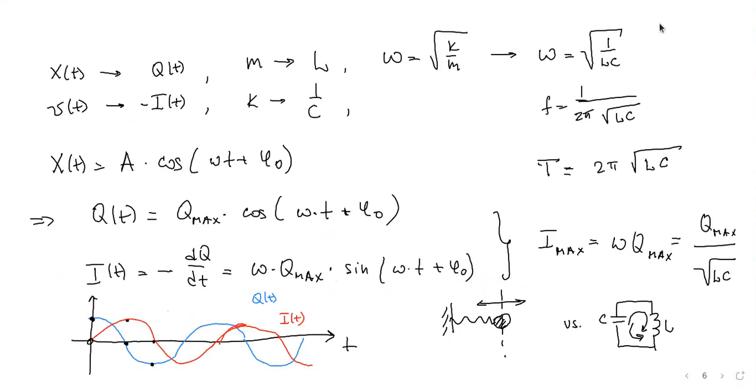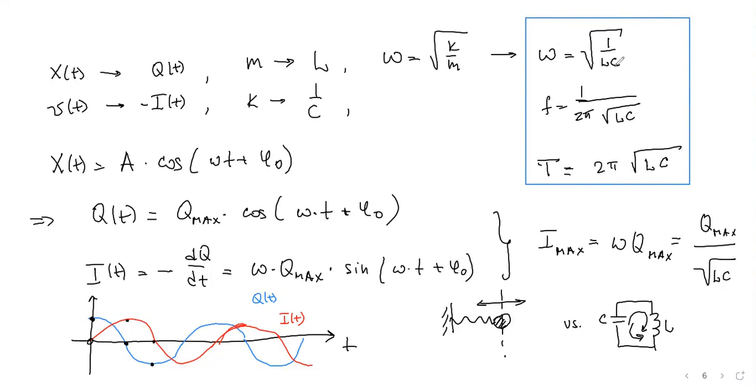That would be a non-trivial formula, which is kind of very non-trivial. How would you find the frequency of this simple harmonic motion? Because you may remember square root of k over m, that's nice. But this would be a new formula: 1 over square root of L and C, which is non-trivial, I would say, but this is how it is.